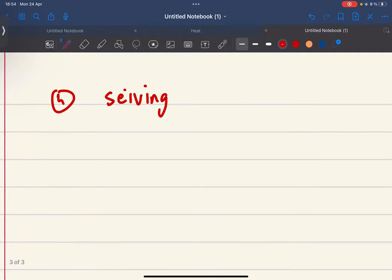Okay, have you guys heard this term called channi that you have at home? That's sieve, ma'am. Yeah, it's a sieve. So your mom normally calls it a channi or a sieve. Yes, ma'am. What you do with that is you add all the flour and you shake the channi or the sieve. It looks something like this.